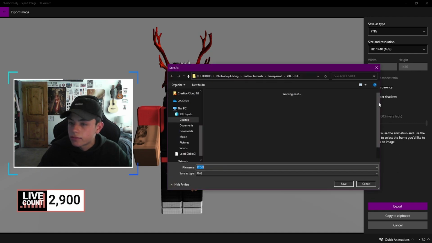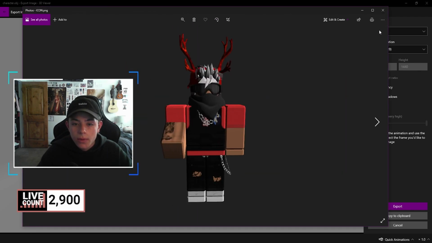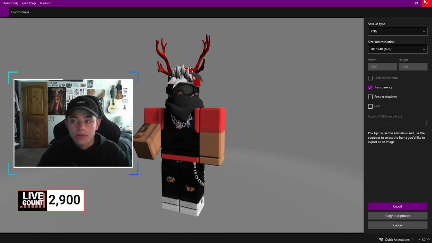Like I said, let's double check that. I think it did. Let's see here. Random. Vibe stuff. And there we go. Okay. So it did export. That's perfect. So that's what we wanted. It's going to look like that. That's like a simple little thing you can do. That's why I said pose it before, because that's the real reason. But that's a simple way of doing that without Blender.